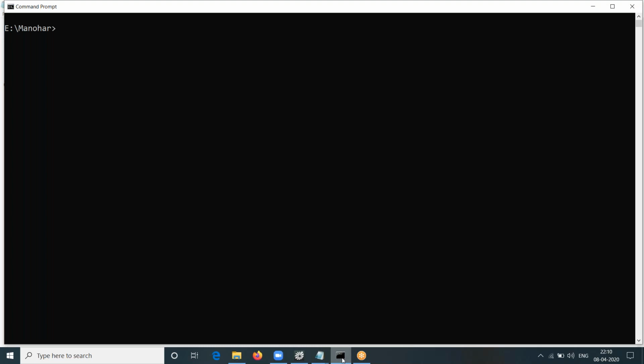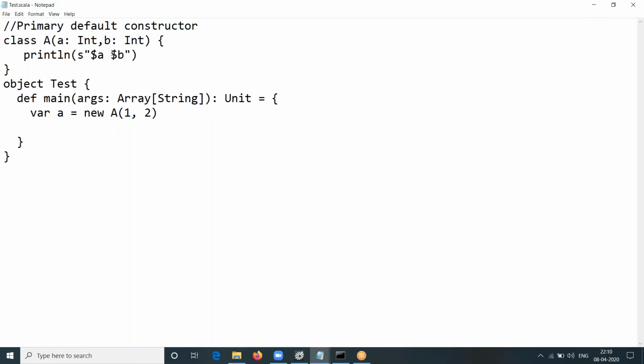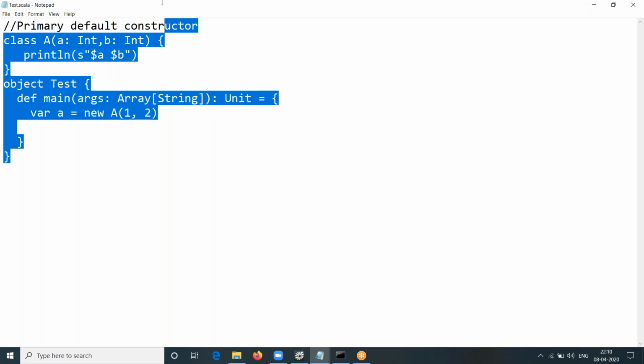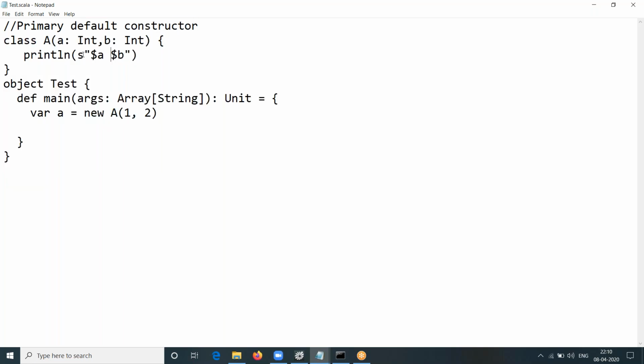As you are executing from Scala prompt, sometimes if it is an older version, you don't have an issue if you apply the concatenation operator. But if it is a newer version, then it will expect these placeholders. We need this string interpolation. I taught this in the strings topic, somewhere in the beginning. So you just take a simple constructor and then print those variables, nothing else to do, and just create an object by passing 2 parameters. That's enough for us for now.